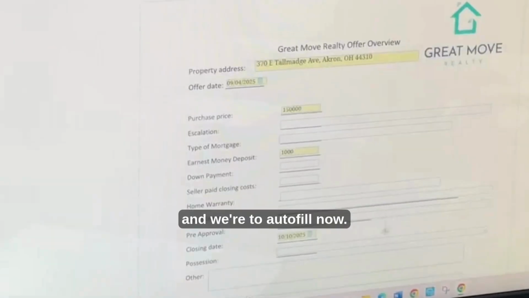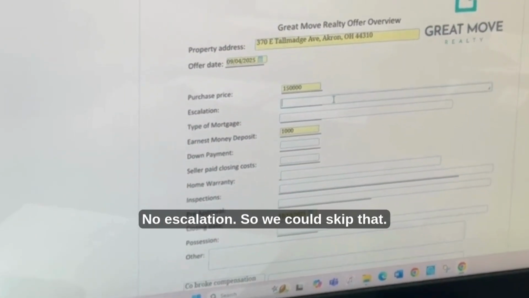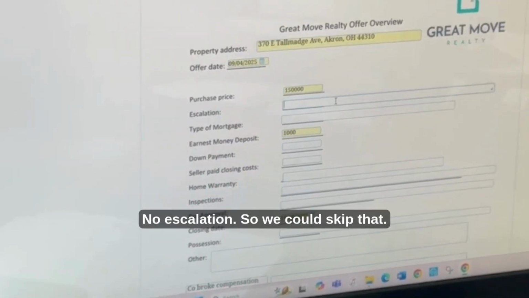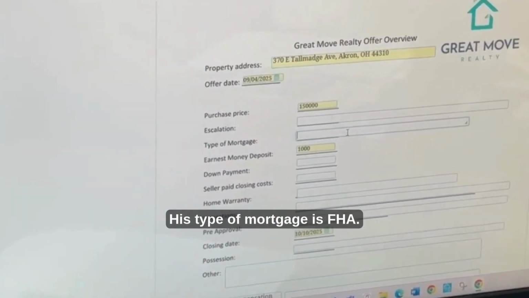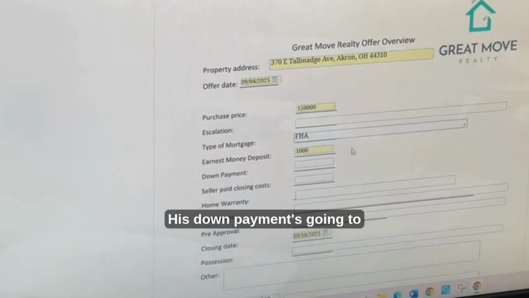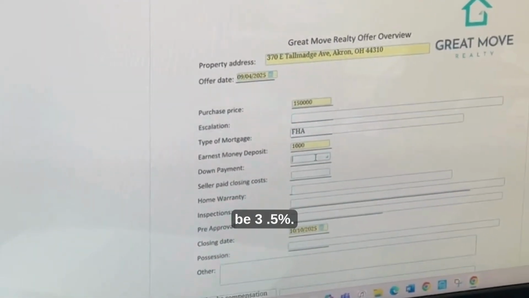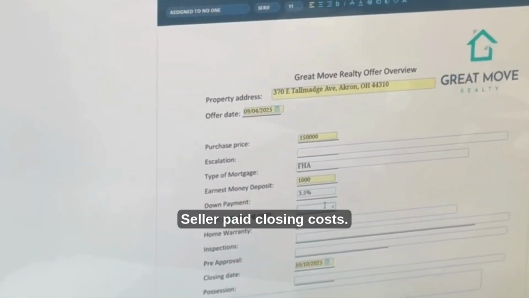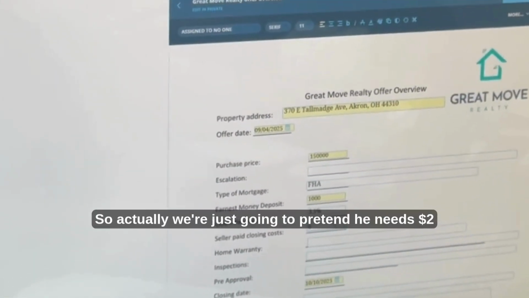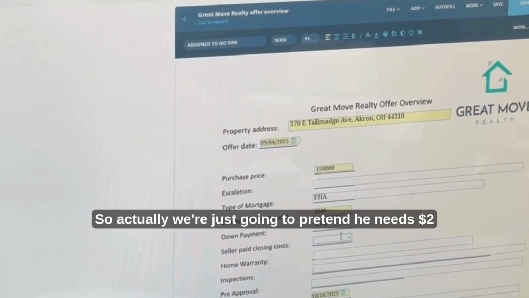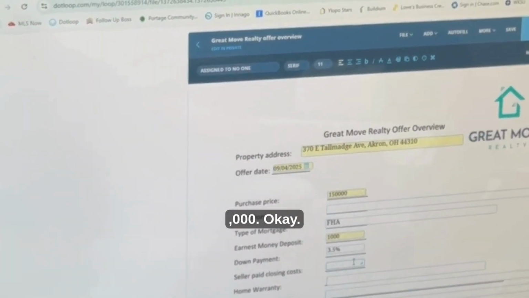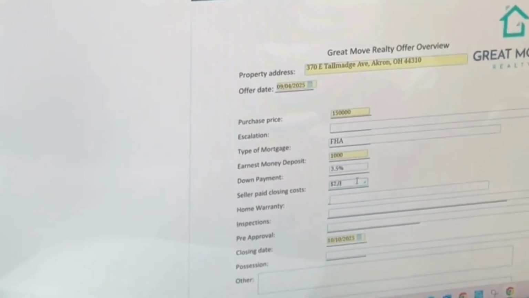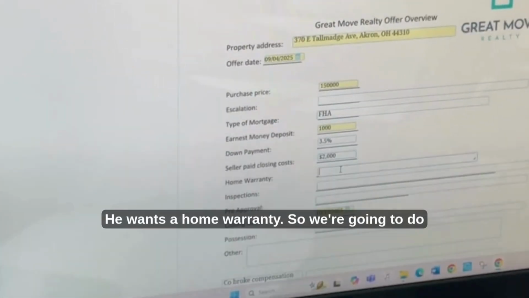And we're going to autofill. Now, no escalation, so we could skip that. His type of mortgage is FHA. His down payment's going to be 3.5%. Seller paid closing costs. He doesn't need any. So actually, we're just going to pretend he needs $2,000. He wants a home warranty.